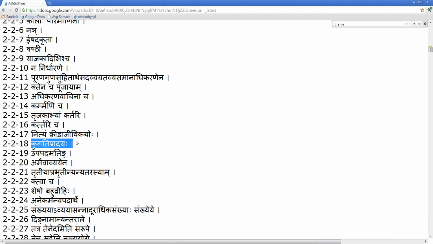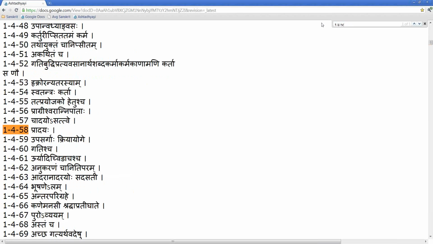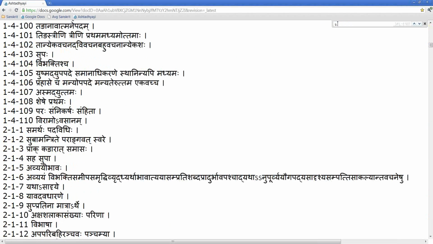One more thing to remind you is that Tingantam na Samasyate. Always remember, Tingantam na Samasyate. Never, ever, ever make a compound from a Tingantam. Now, having said that, Kashika and others will give some examples, but 99.99999% do not compound a Tingantam Padam. So even though we looked at this thing just now about the Pradeha, Upasarga, Kriya Yoga and all that, if you're talking about compounds, then it better not be a Tingantam Padam you're compounding. Only Subantas, not Tingantam. So at the end of this Tatpurusha section come these very special compounds.